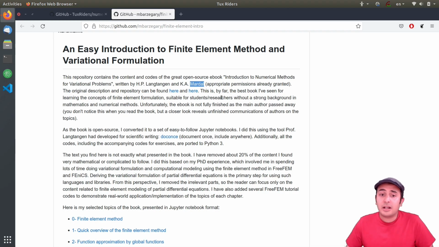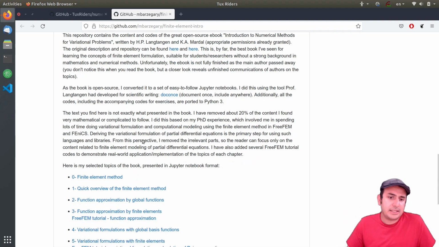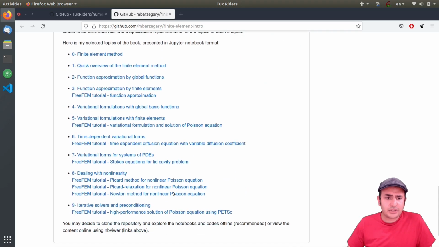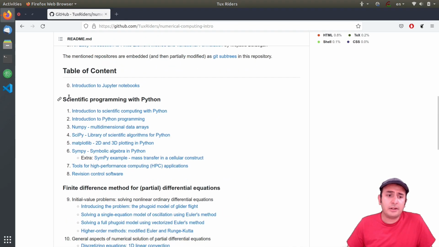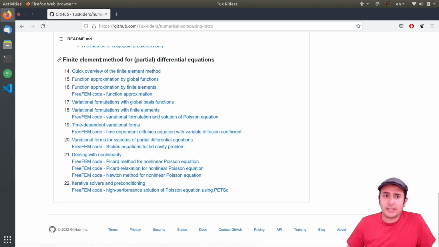These are great guys, and they have published a lot of things about finite difference and finite element, and this book is about finite element. So you can find the source code of the book in the links here, and there is also a hard copy version of that published by Springer, I think, and you can find all the links here. So these are actually the topics that you can also find here in the finite element method.